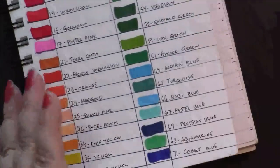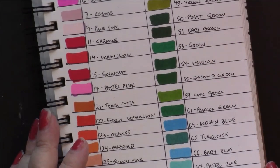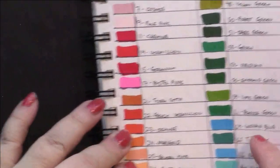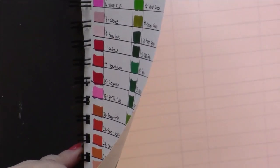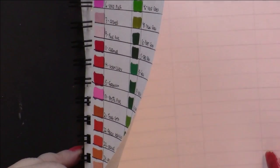Okay, just to show you here what I do when I'm doing alcohol markers in my swatch book. Obviously the alcohol markers are going to bleed through onto the back of the page, so I want to put a blotter in there to take up the excess, or else it would just go through the next 3 pages. The paper that I'm using in my swatch book is drawing paper, which is a little bit thicker than ordinary paper, but there's definitely thicker papers than it.